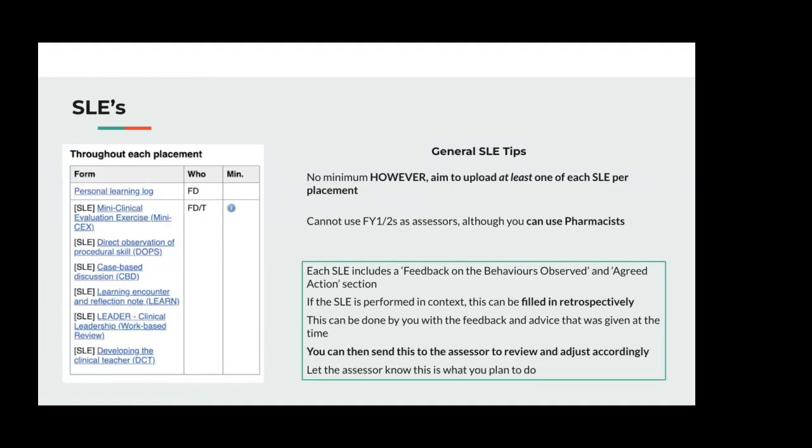Sorry, it was 100 words in each HLO, 1, 2, and 3, or 100 words overall per placement. So 100 words for each placement in each HLO. So each HLO will then have 300 words in total. So the 3 HLOs between them will have 900 words. I hope that makes sense.